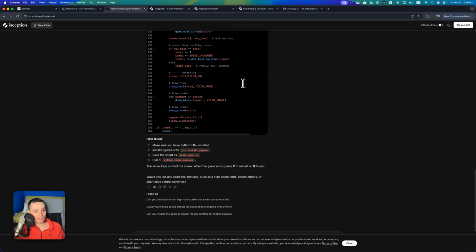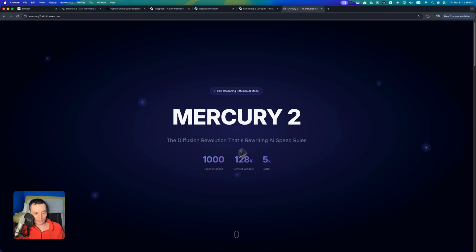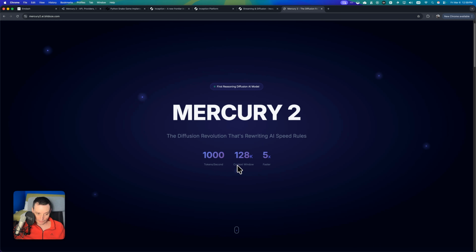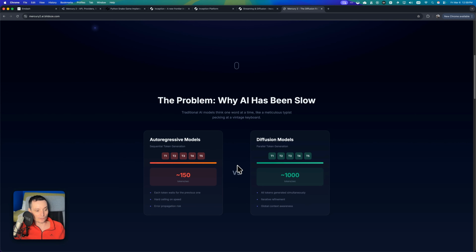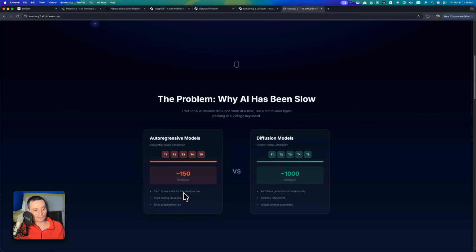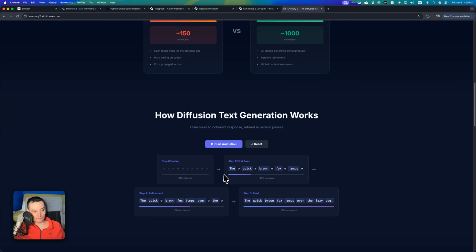And if we check, for instance, I've created in here a page, we're going to see that this Mercury 2 model has like 1000 tokens per second. The context window is smaller, it's only 128, but it's enough, and it has access to all the context at once. That's the difference. And in here you see how these things are working. Basically the tokens are generated simultaneously, not one by one as an old LLM. Okay, here you have some details.